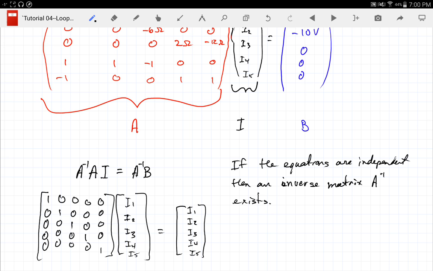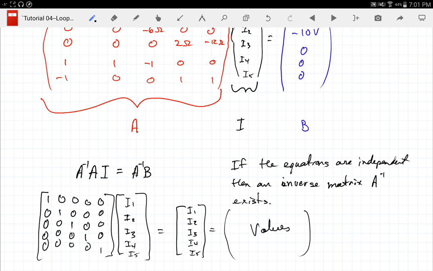So if I multiply both sides by the inverse matrix, I will have the answer as my column vector of the currents. On the right-hand side, I have all numbers for my matrix A and all numbers for my column vector B. So my inverse matrix is all numbers, and my column vector B is all numbers. I'm going to actually have values for these. And so when I do this, I will get my values for the problem simply by putting them in the matrix and doing the math.